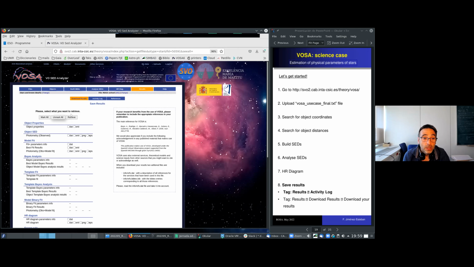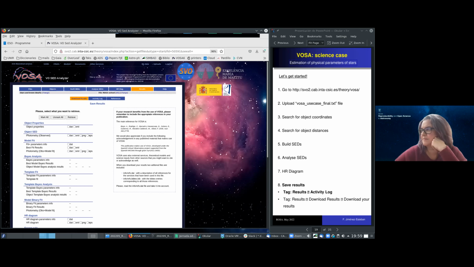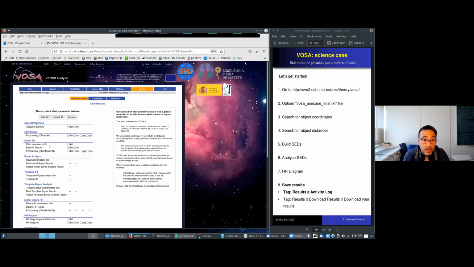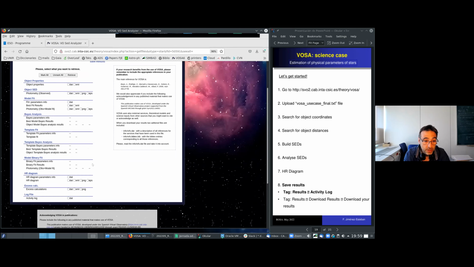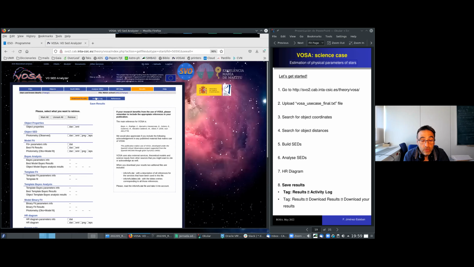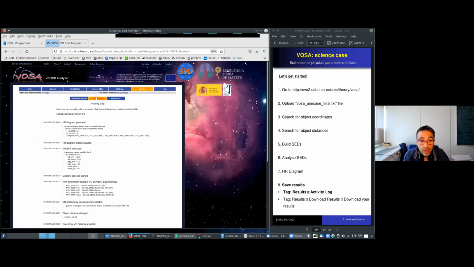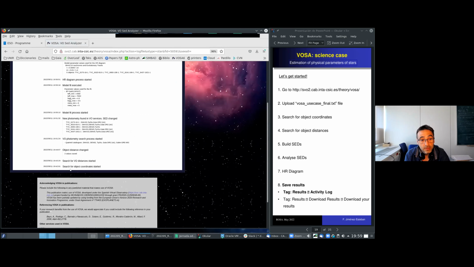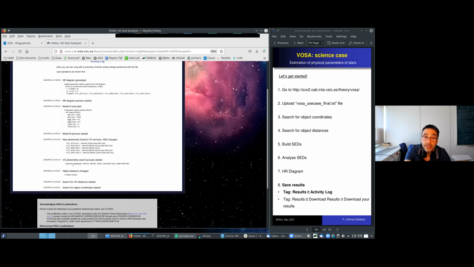Okay, so you can retrieve all of these object properties, the SEDs, the fitting, the result of the fitting, and I also want to draw your attention to the log activity. If you go to the log activity, here is the log of the different steps.